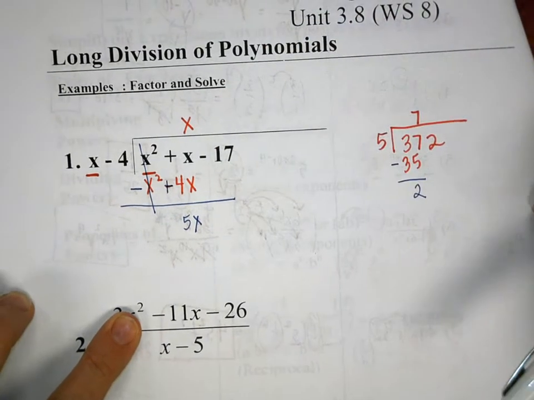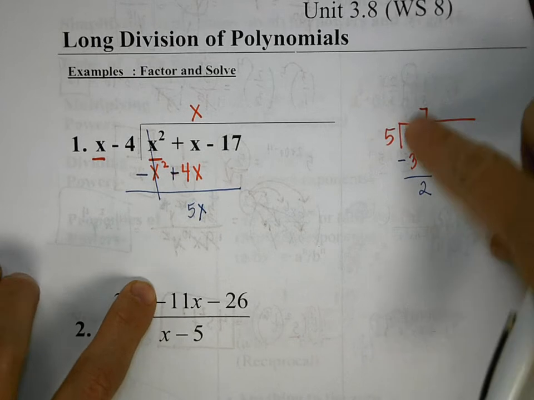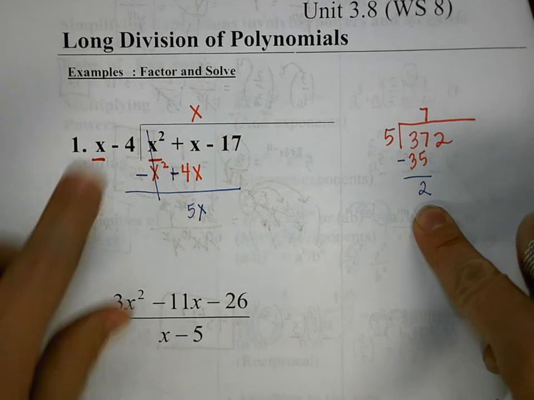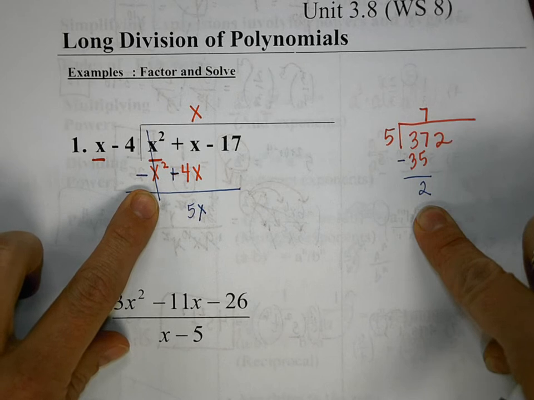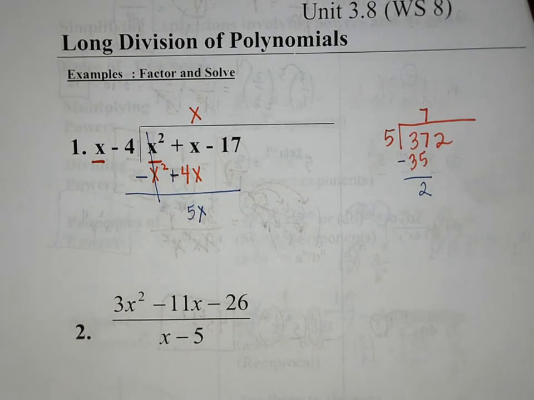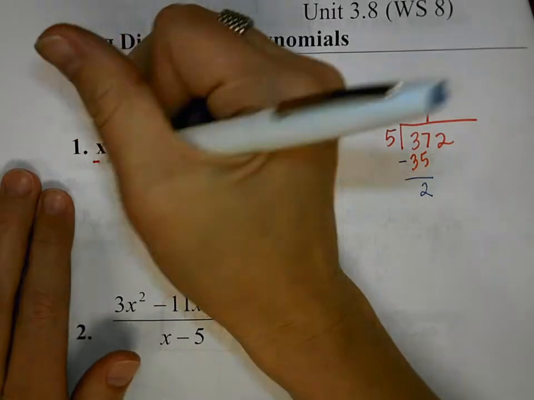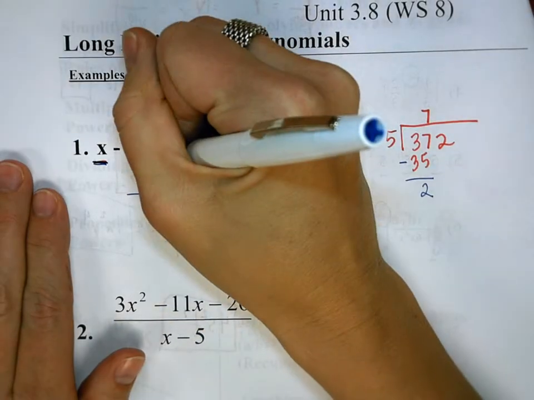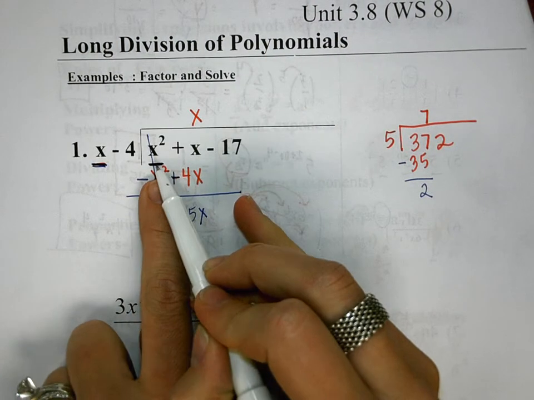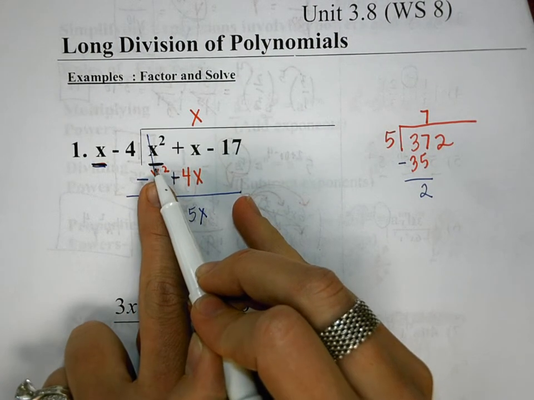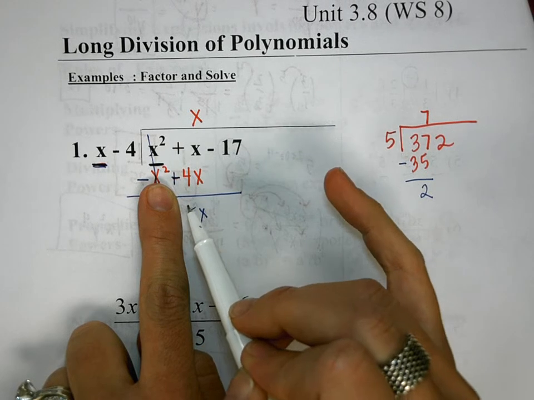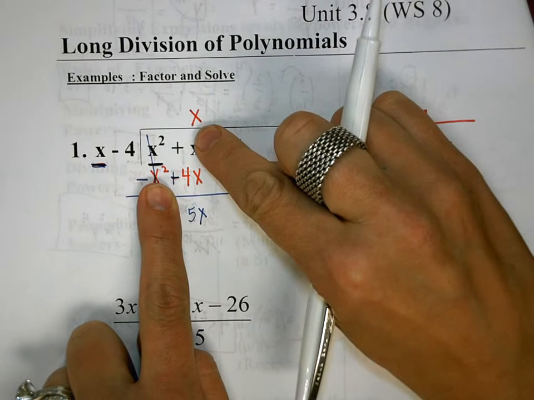Okay. All right. So see how we subtracted? There's something left over. We subtracted here. There's something left over. The whole purpose is to get rid of this first term. So let's recap, because some of you were like, what is going on? Okay. We have an x here, and we have an x squared. We are trying to figure out what x times what will make x squared. Okay? And we all decided that x times x makes x squared. Okay? So that's why I have that x here.